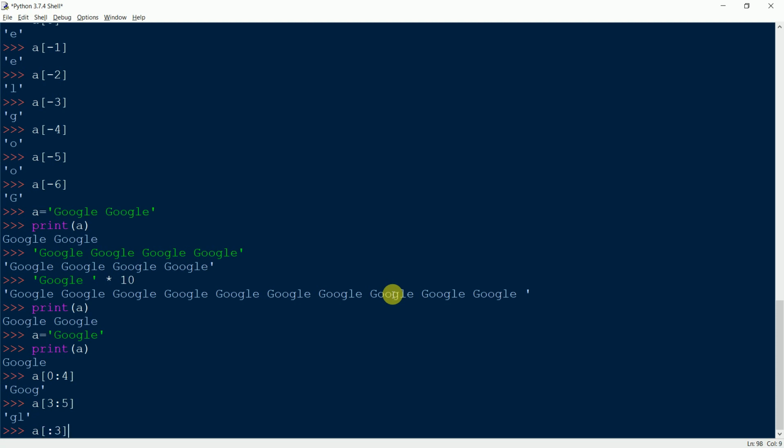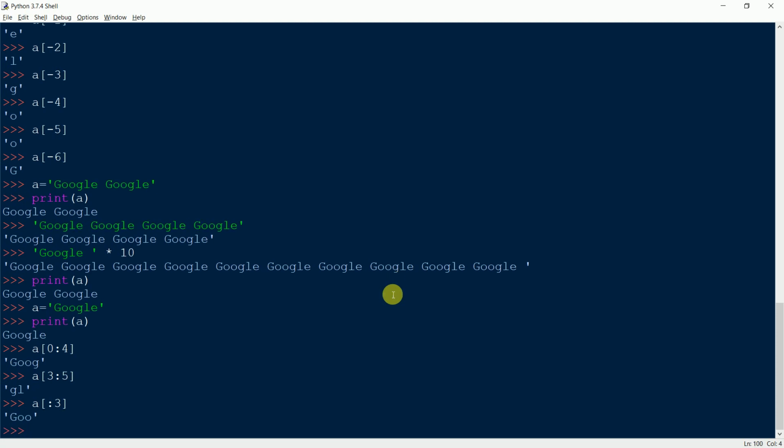So I'm not writing the starting point, we are just writing the ending point with a colon before it. Hitting enter, we get the first three characters from that array. This is called prefix slicing of the string.